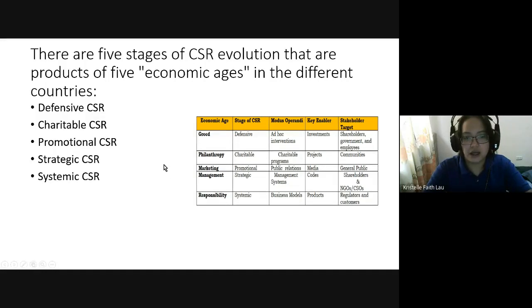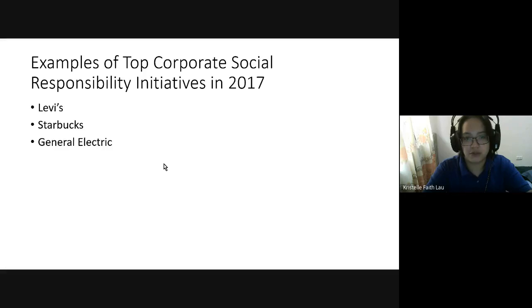So what could be some examples of top corporate social responsibility initiatives in 2017? According to Jennifer Dickey, an HR consultant, she published on April 26, 2017, an article in the CU Trendscan titled Enriching the Employee Experience with Branding and Purpose. Jennifer pointed out a study by NYU and found out that purpose-oriented employees tend to remain with employers 20% longer than those at other companies. Also, these employees are about 47% more likely to be engaged promoters of the company they work for.